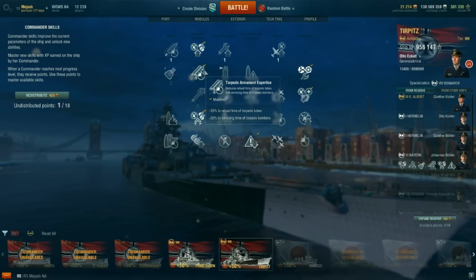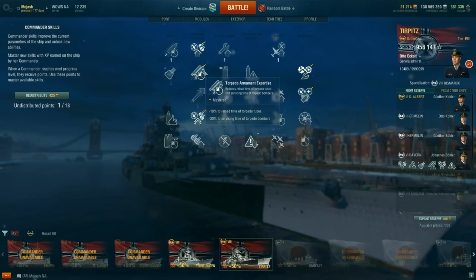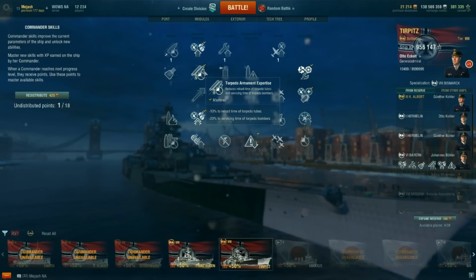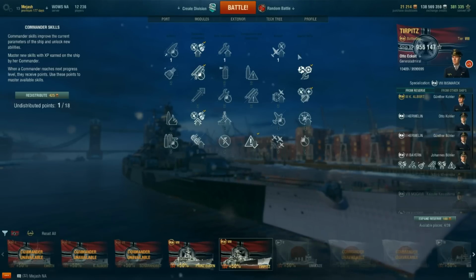I was speccing out the tier 9 as a full torpedo armament and a full torpedo reload, and it was a lot of fun to play that. And you get torps, I think, out every 60 seconds. So pretty freaking brutal. This is the main build I would run.